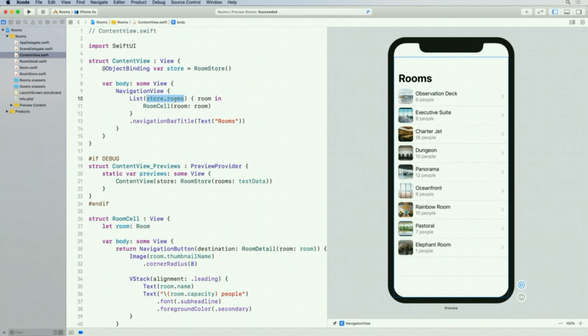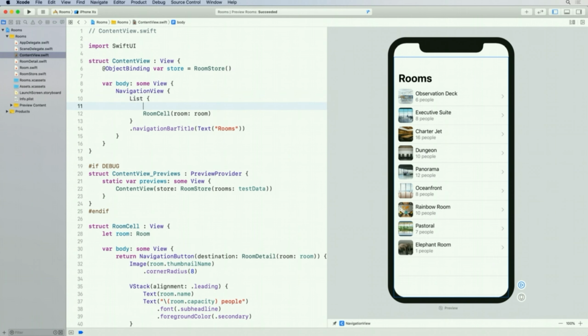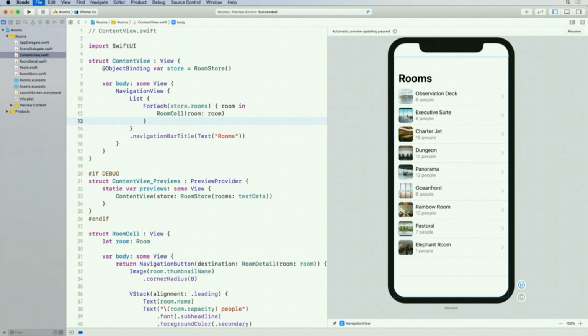But when I need more, SwiftUI also lets me mix static and dynamic content in lists and other containers. So I can replace this list using the collection with a ForEach. A ForEach creates a view for each item in its collection. So now I can add a static element right alongside this ForEach.